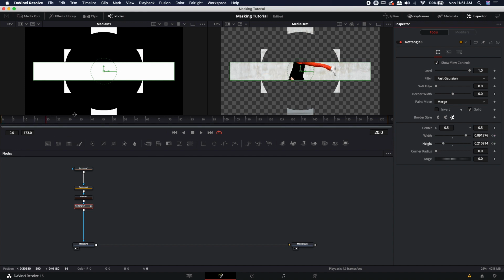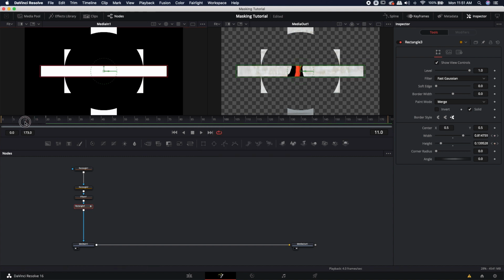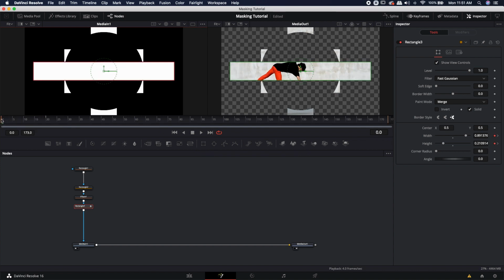I can come to a new frame and readjust it, and now you'll see that over time it will change the actual shape of that mask. Now you'll do this a lot, and if for whatever reason you want to get rid of that, you can simply come over to the width, right click, remove the rectangle width, and then right click, remove the rectangle height, and that will reset all of that back without having to completely reset your node up here with this little reset button.